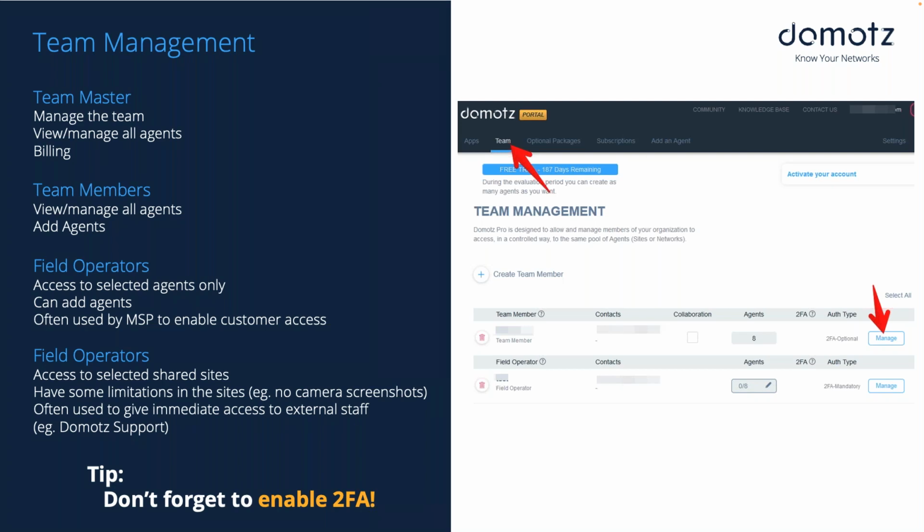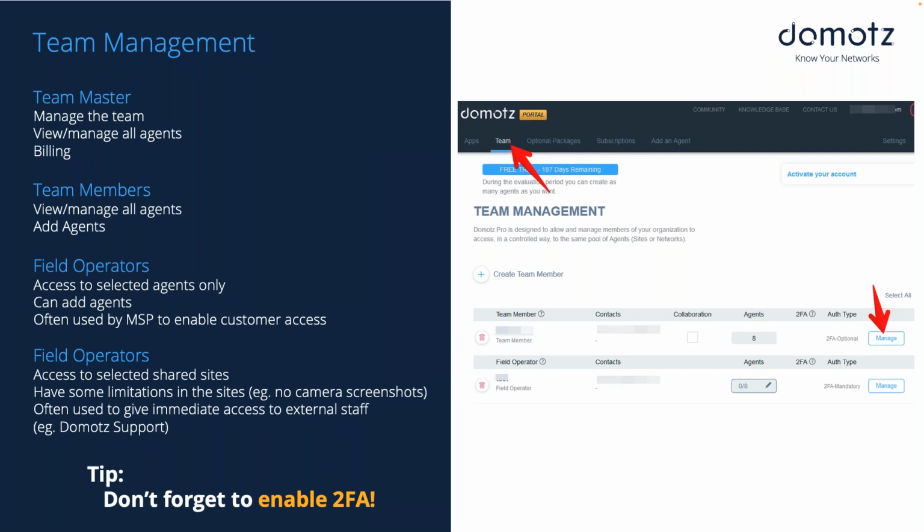And in some cases, we do see service providers giving their customers end access to the agents that are monitoring their own sites. But as we said, Domotz is really meant to be a tool for you as a service provider to help you be more efficient, help you fulfill those SLAs. So, it's not often that you see customers gaining access to the Domotz environment through a field operator.